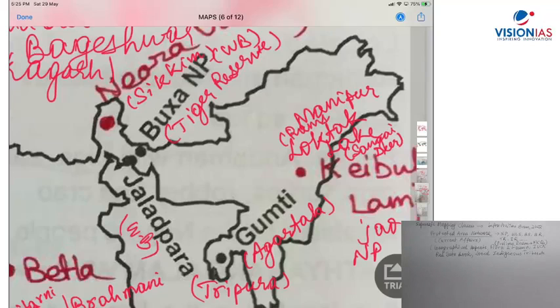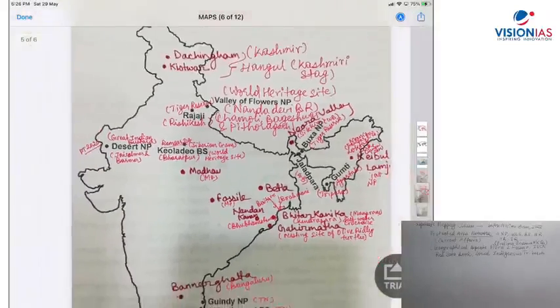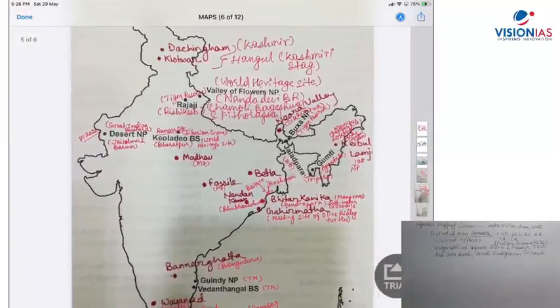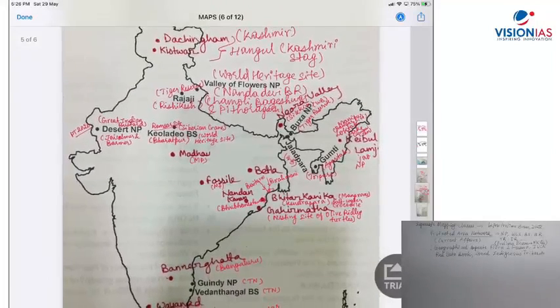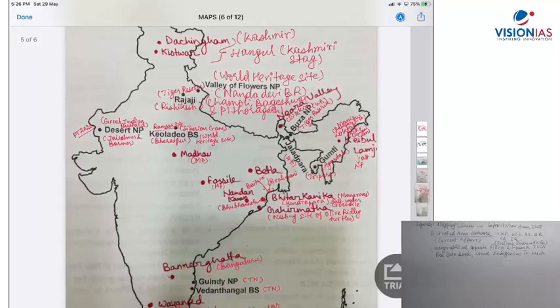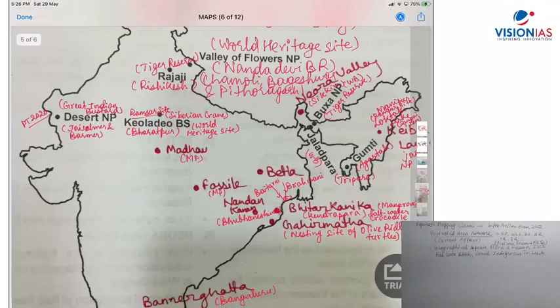We'll study Ramsar sites, don't worry. What is a Ramsar site? What is the Ramsar Convention? What are wetlands? We are going to learn in the classroom. Your batch is a new batch, and I will be teaching you all this. But through mapping, I am trying to make you understand that you have to always practice using an outline map. Whenever a national park, sanctuary, or any such information comes, you have to practice through the outline map, like what I am explaining right now in the classroom.